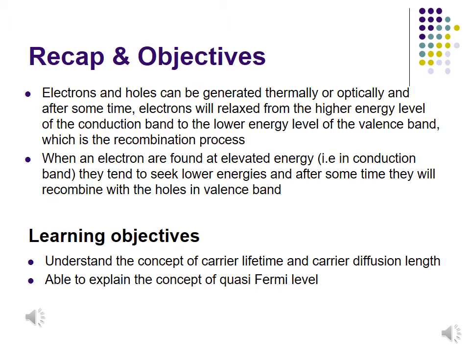In the previous subtopic, we discussed generation and recombination, where electrons can be generated by thermal or optical energies from the valence band to the conduction band, and then electrons will recombine from the conduction band to the holes in the valence band. We will further discuss in this subtopic the duration and length of the electrons being at the conduction band before they recombine. The learning objective of this topic is to understand the concepts of carrier lifetime and diffusion length, and also the concept of quasi-Fermi level.